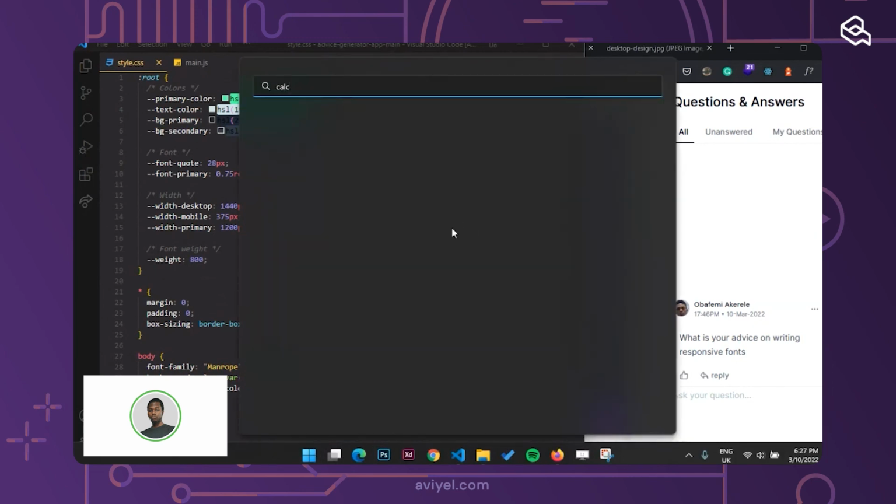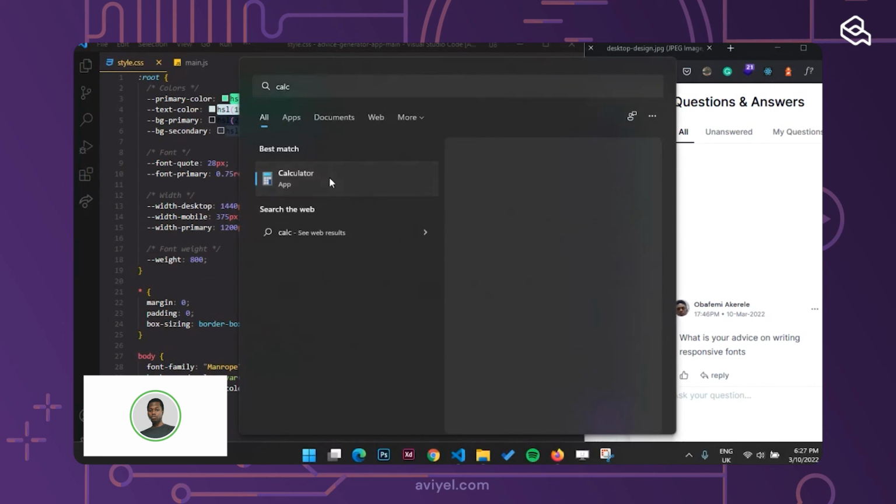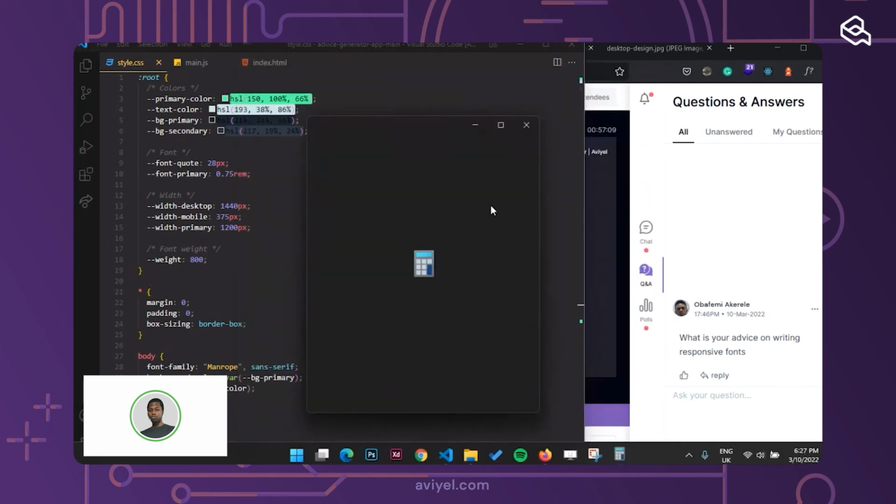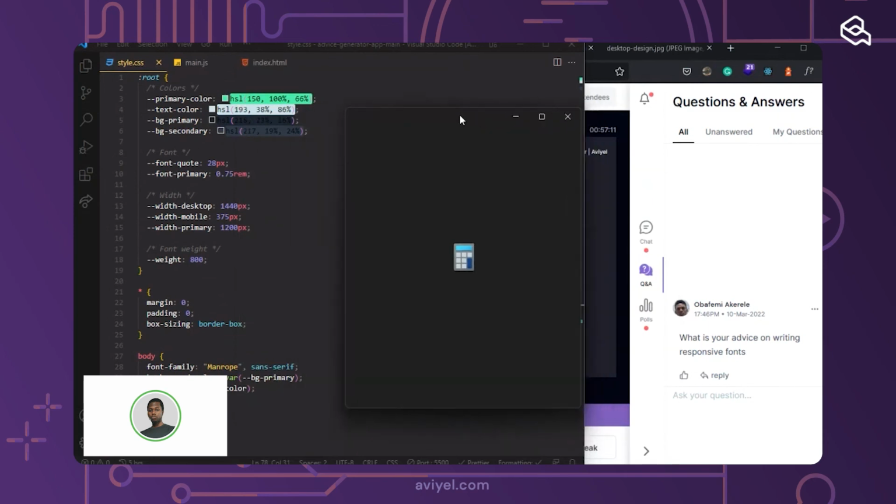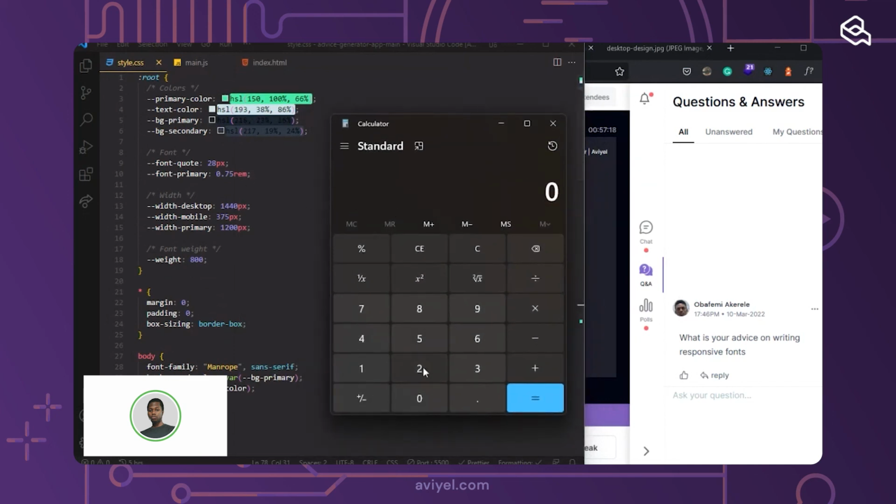Thank you for pointing that out. So let's just get our calculator out and, okay, so 28 divided by 16, because one rem is equal to 16 pixels.